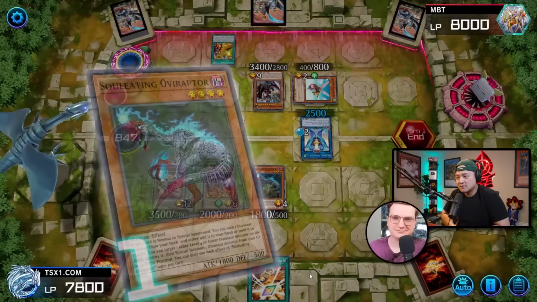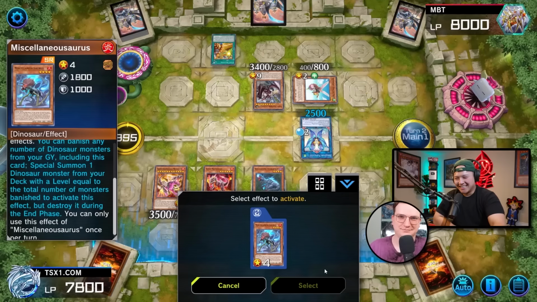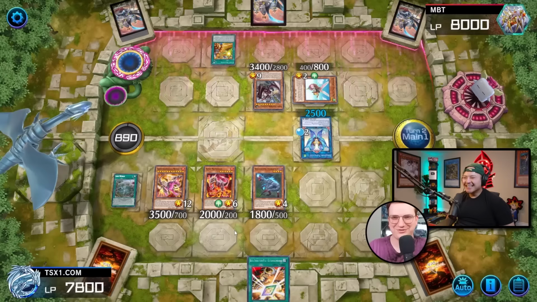Oh, I don't like how this one looks already. Great. Oh, my Gigazowler. Joseph, how do you feel if I activate the Lost World? I was thinking, what's the worst thing that he could do here? What would cook me immediately? Yeah, that's it.